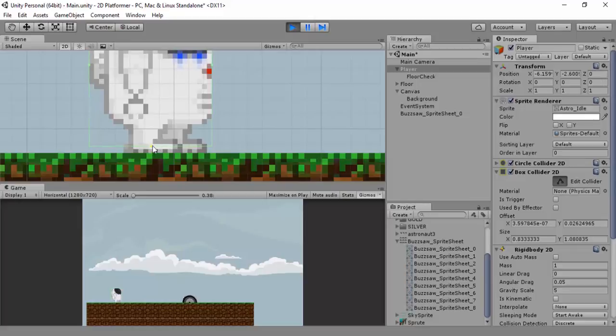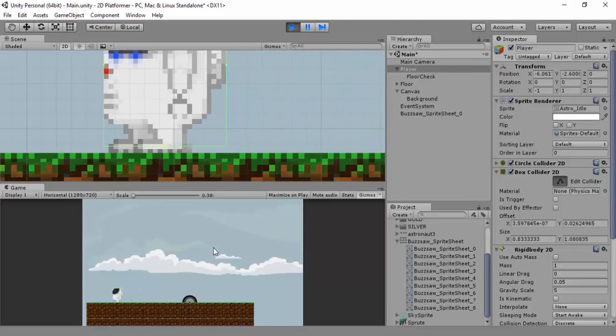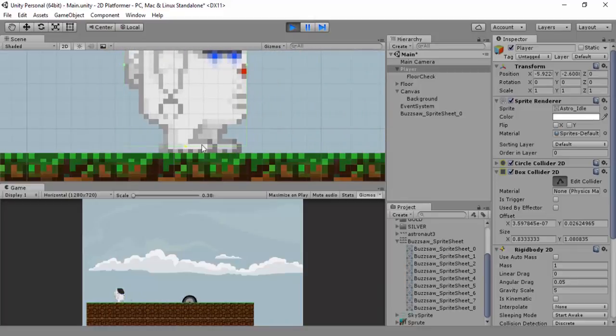Okay, so as you can see, as we're walking across, there we go. What I've had to do is change the box collider a tiny bit just so it sits up a bit more. That looks like 1.5 pixels worth of this image, so I don't know how many units that would be. But I've had to take it up a bit, as you can see, to make sure the feet touch the floor. It's not a major thing, but I like to be particular.